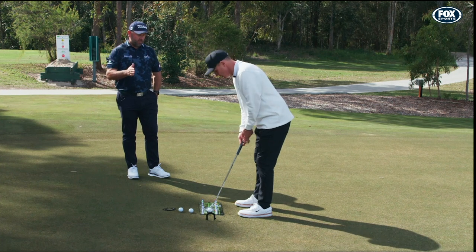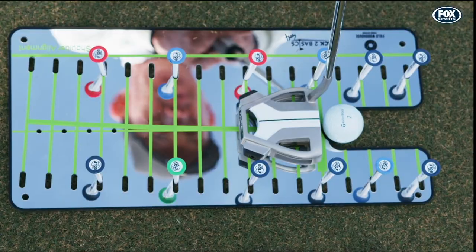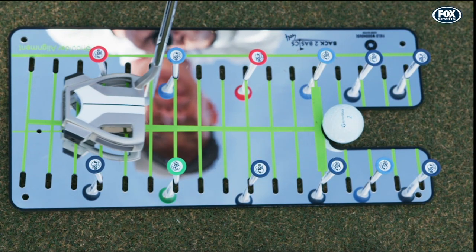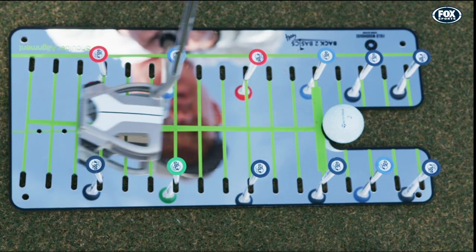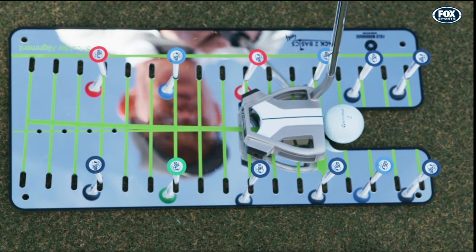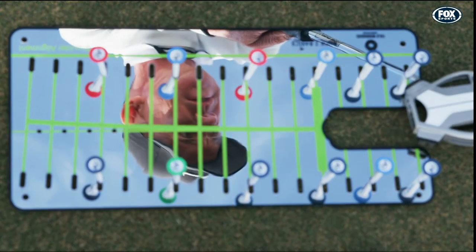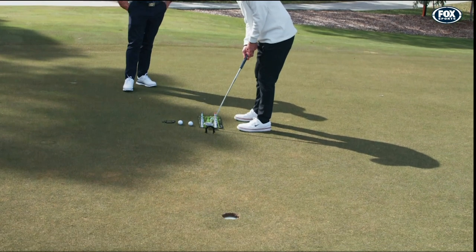Is that the way to go? I like them either on or just inside. You'd see most tour players just inside the line. The key is keeping the putter inside the tees, keeping on the arc, and the face square with these lines here — eyes just inside or on that line, so I know where it's going. Just like that.